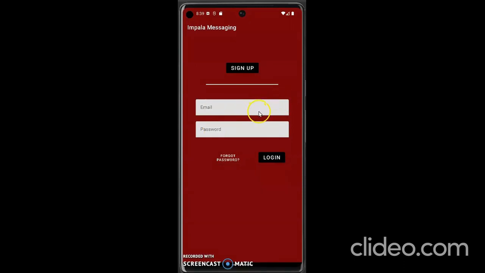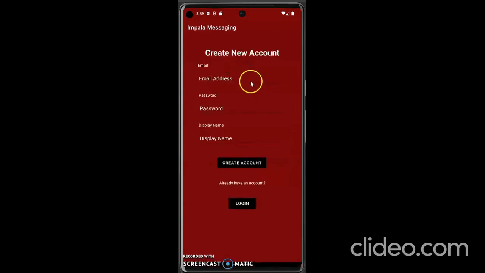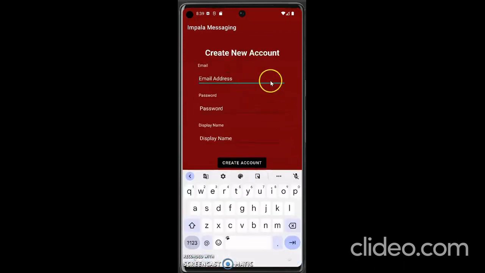So you have two options from here. If you already have an account, which we don't here, you would sign in with your email and password. You click login and it would bring you in. For now, we're going to demonstrate the sign-up functionality. So it'll bring you to our create a new account page. And from here, all you need to do is type in your email address, the password that you're going to use to get in and out of your account, and your display name. So just for testing purposes, we'll do demo at email.com. We'll set our password just as password, and our display name will be demo.